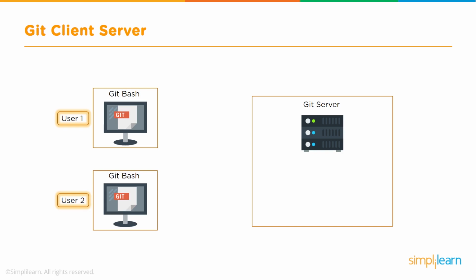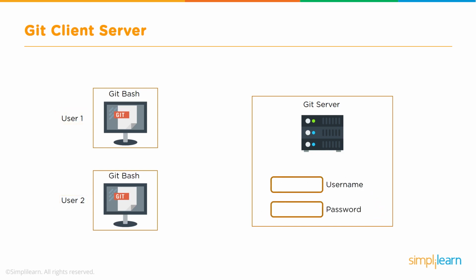For my demonstration, I've already registered myself on github.com by providing my username and my password, and I'm going to use a free account. So whatever repositories I put up on this server are all public by default. I registered using my username or my email ID and my password. This set of authentication is also referred to as HTTPS authentication.